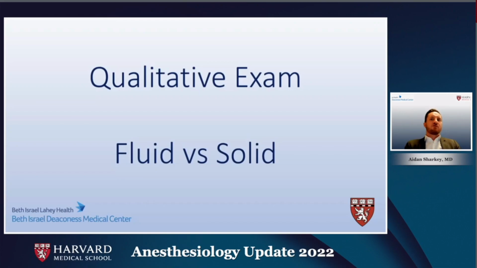The first part of the gastric ultrasound examination is to perform a qualitative assessment to determine if there is any solid or liquid material in the stomach. If we see any solid material, then the patient is not fasted and at high risk of aspiration. Whereas if we see fluid in the stomach, we then need to quantify the amount of fluid in order to assess aspiration risk.